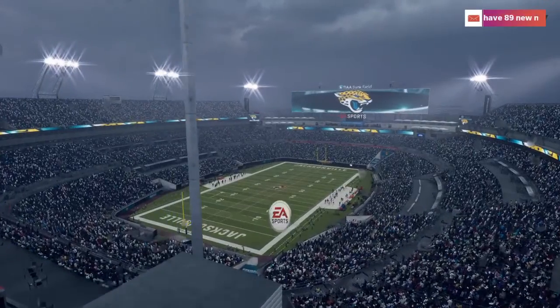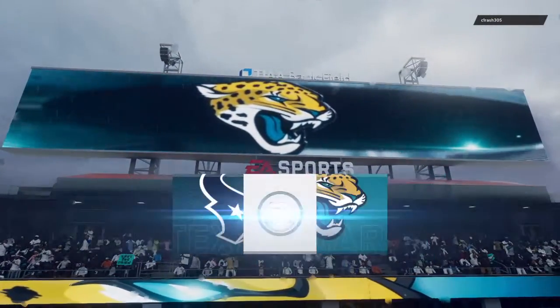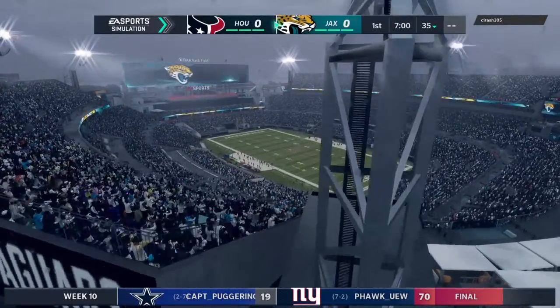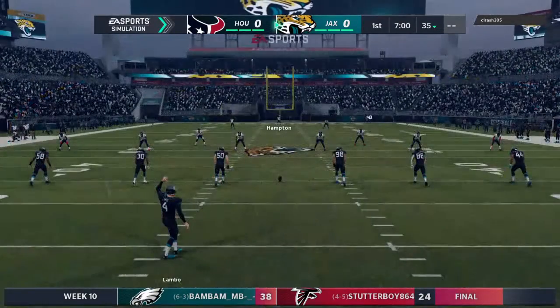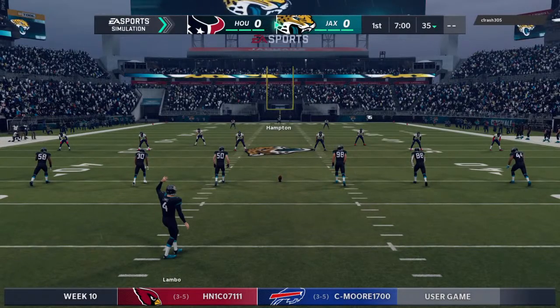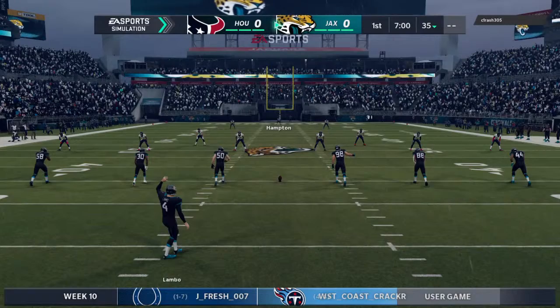Sports coverage of the NFL brings us to the Sunshine State and TIAA Bank Field here in Jacksonville. Nothing like the fanfare of introductions to an NFL game, and that was in evidence a moment ago. Fireworks, pyrotechnics, you name it. This crowd is ready as their guys get set to match up between the Houston Texans and the Jacksonville Jaguars.